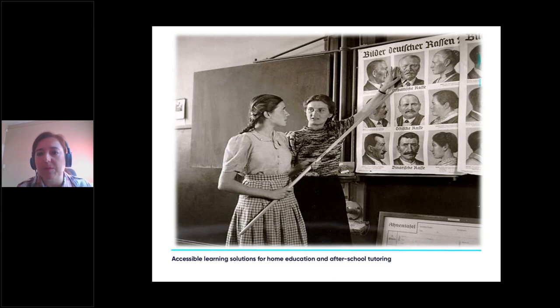There in the pictures on the board, you can see the face from the right-hand side, from the left-hand side, and then from the front. And then the teacher would teach them the differences between all the biological facial features that would allow people to discriminate against other groups as well.